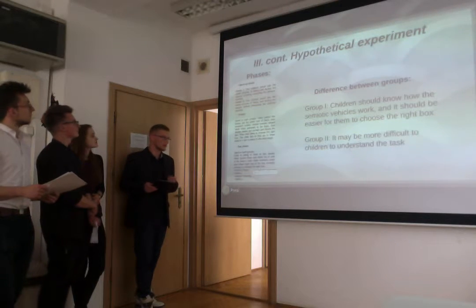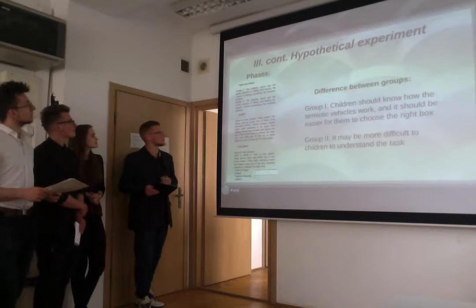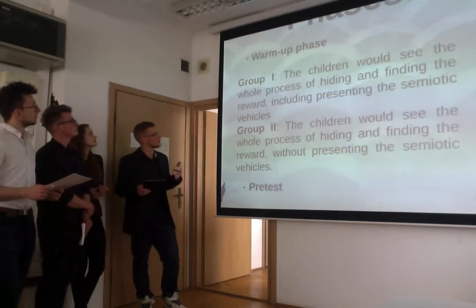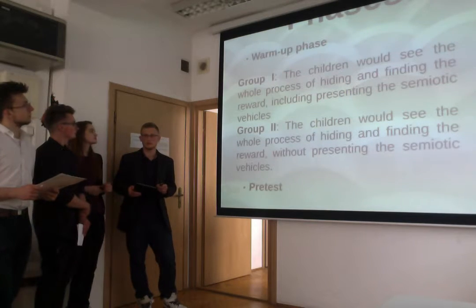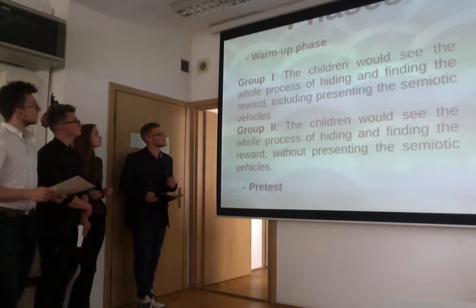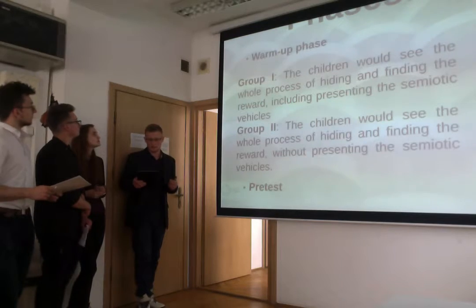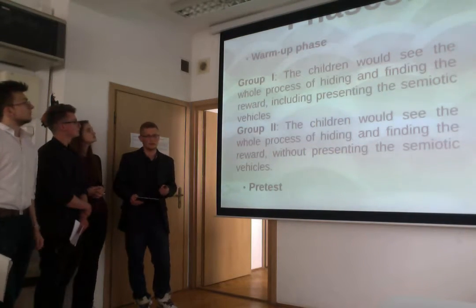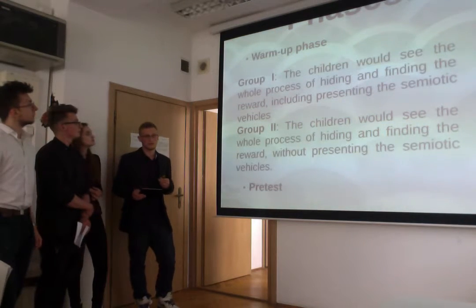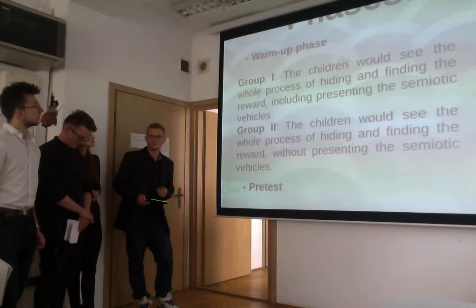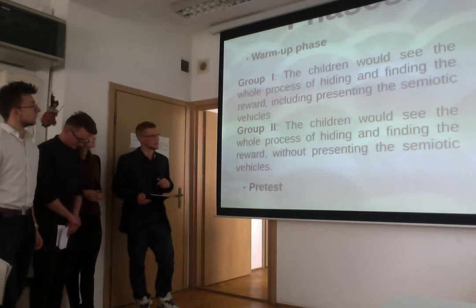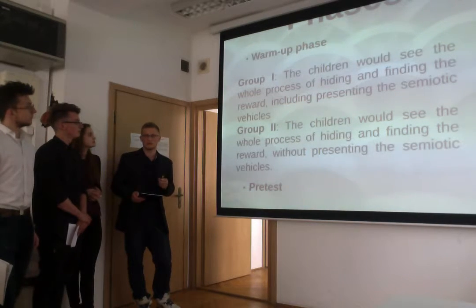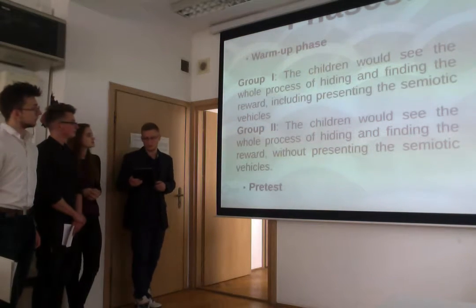We took in this hypothetical experiment 3 phases. The warm-up phase, different for 2 groups of children. So that in the first group, the children would see the whole process of hiding and finding the reward in it, with introducing all of the semiotic vehicles. And in the second group, we would exclude the presenting of semiotic vehicles to the children.